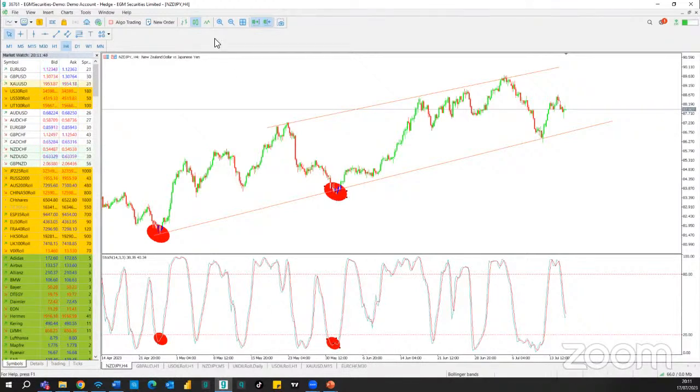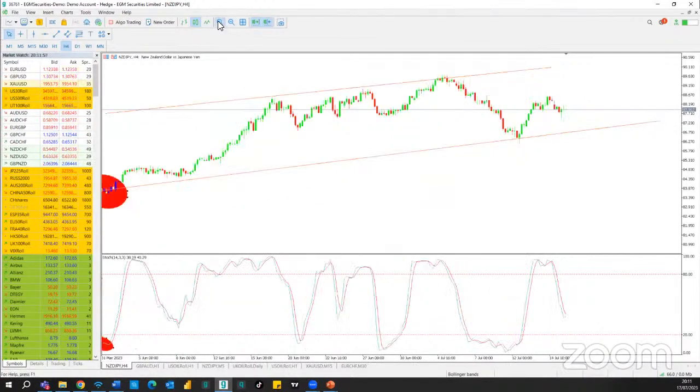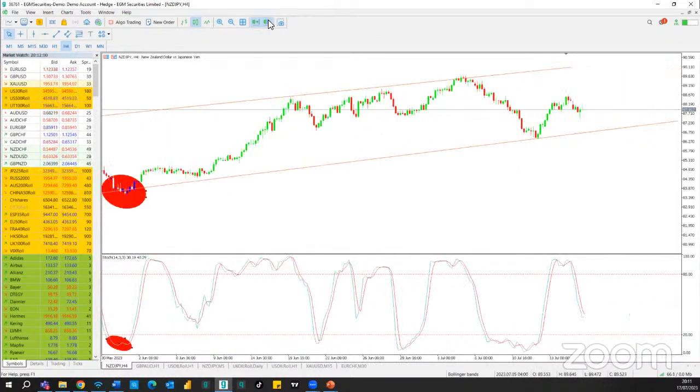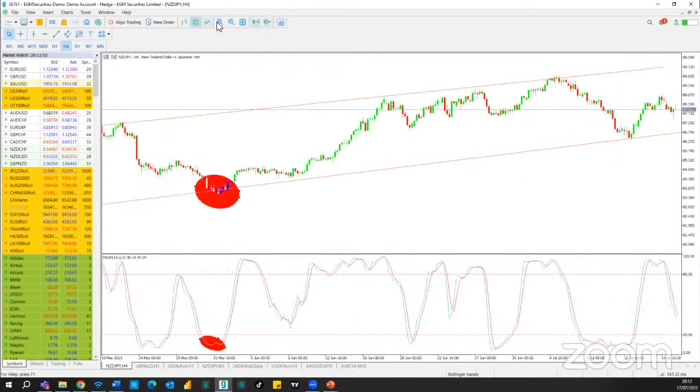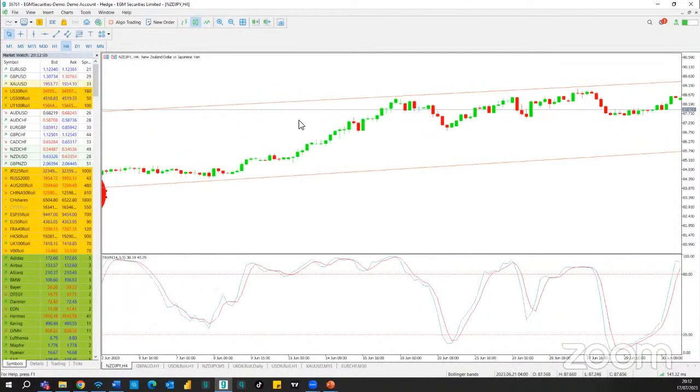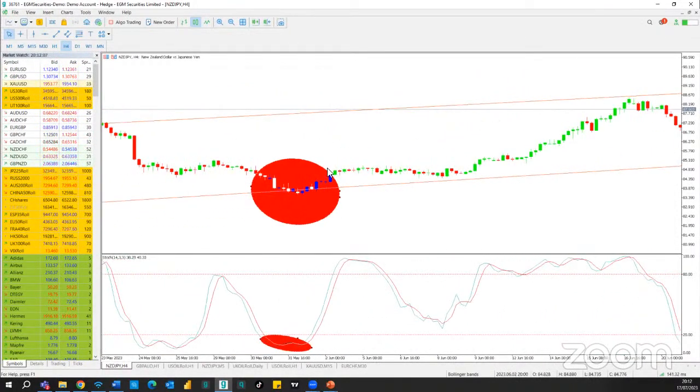The final thing you want to look at, once the oversold and the price testing the support happens, is the candlestick patterns at that specific area. They should signal a reversal. What you're looking for is a decrease in momentum to the downside, and then an increasing momentum to the upside with the candlesticks.